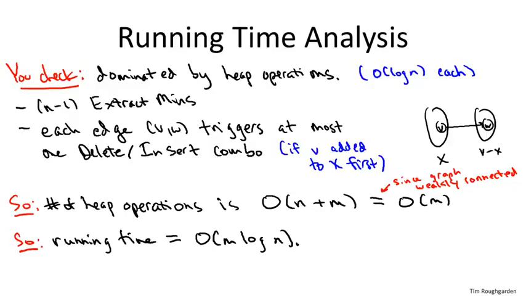So we got a little bit spoiled in our discussion of graph search and connectivity, where it seemed like any problem we cared about we could solve in linear time, O of m plus n. So here we're picking up this extra logarithmic factor, but I mean, come on, this is still awesome. A running time of m log n is unbelievably faster than a running time of m times n, which is what we had in the straightforward implementation. So this deft use of the heap data structure has given us a truly blazingly fast algorithm for an extremely well-motivated problem, computing shortest paths.